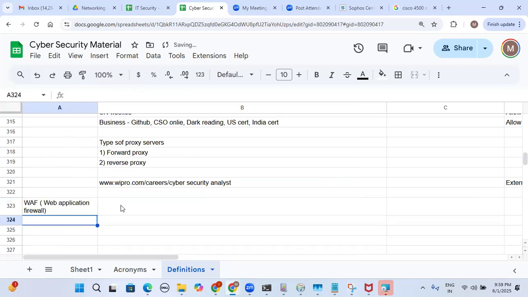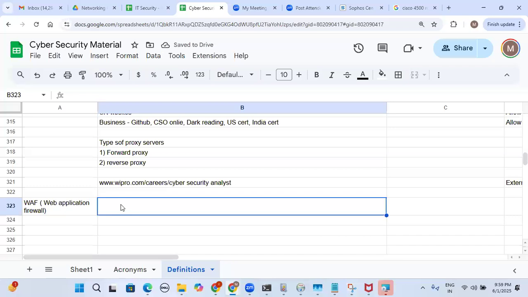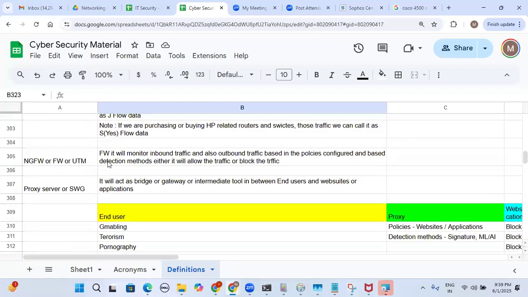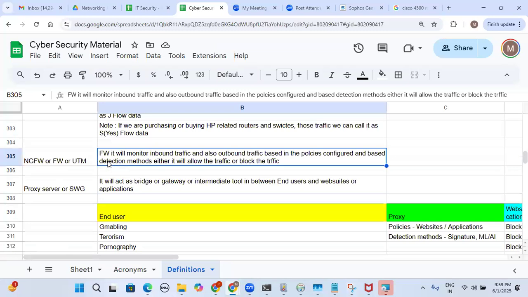What is WAF? So the next generation firewall functions only at the perimeter level, the network level. But even though nowadays companies will say it works from the physical layer to the application layer. Tomorrow's topic, that one: physical layer to application layer. Okay, so all these are 7 layers.